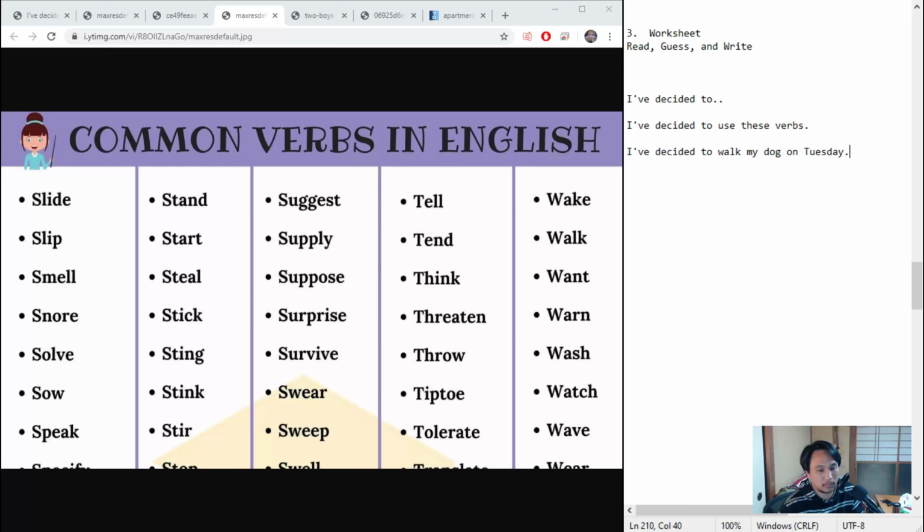Right. Let's try another one here. I've decided to, right? Please try to find the best sentences that you can make. SVO, subject, verb, object. I already gave you half. I've decided, right? I have decided.